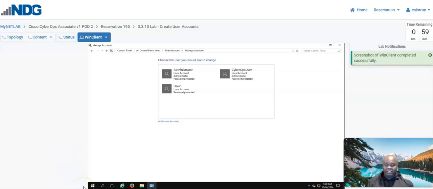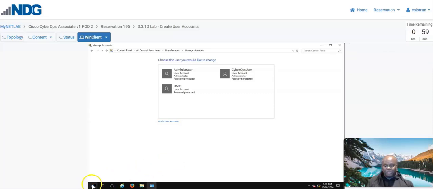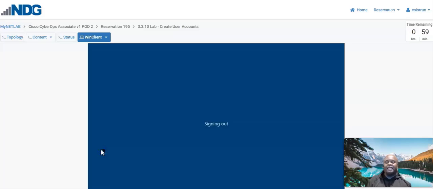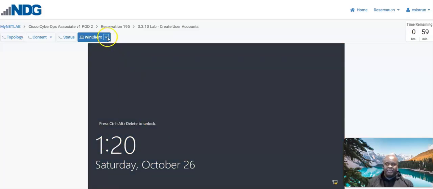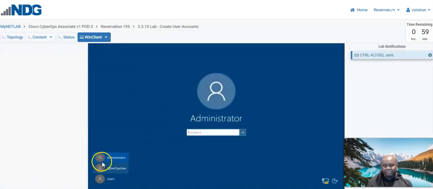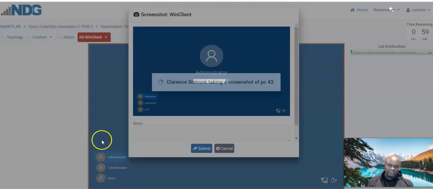Now I'm going to come right over here and go inside of that account I just created. So what I want to do is click on here, change accounts, and do a sign out, and that'll take me directly to this screen. And of course, I'm going to log back in, and here it is, 3 accounts now. So I'm going to go ahead and take that snapshot.